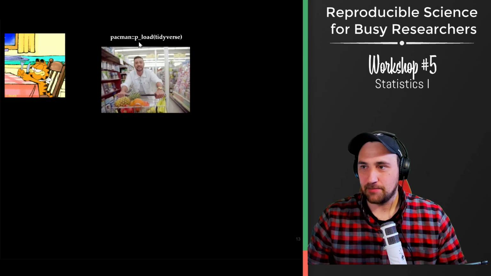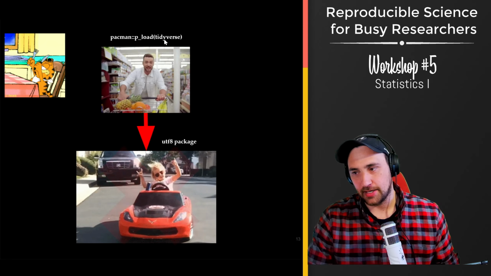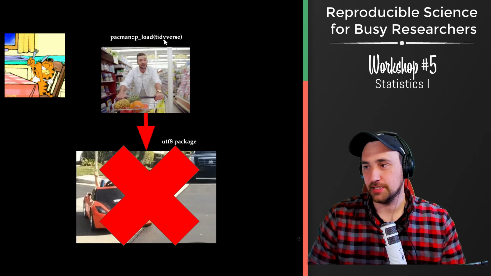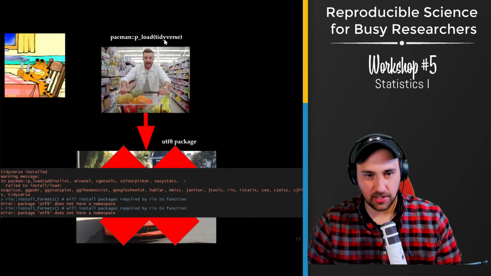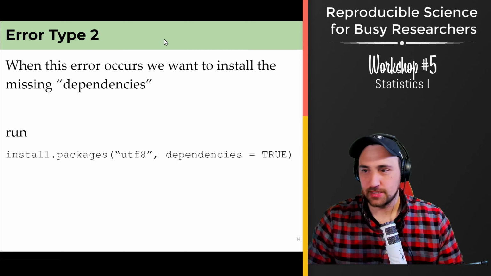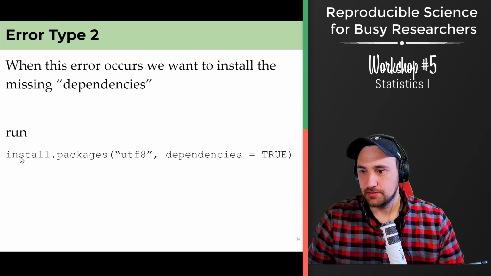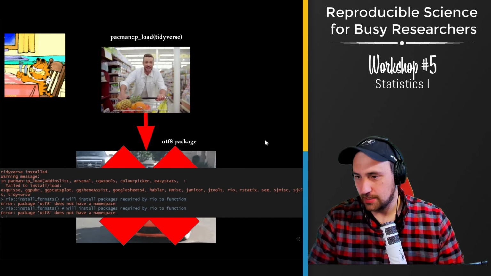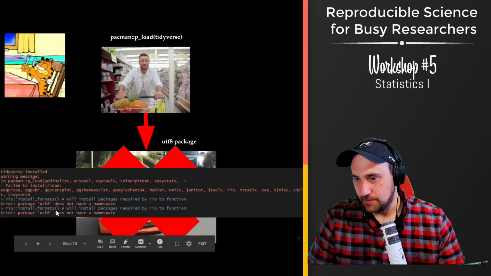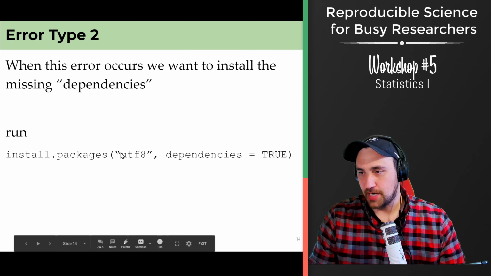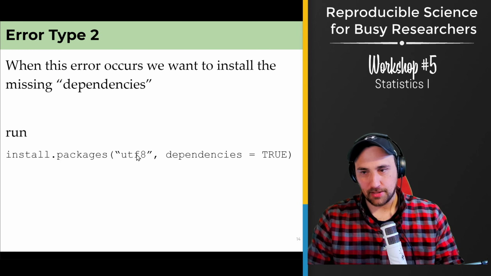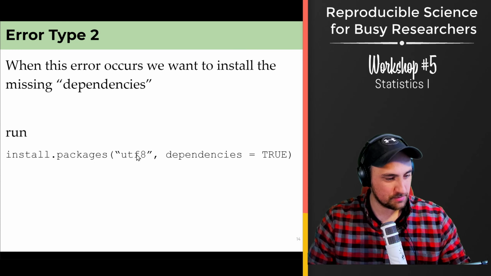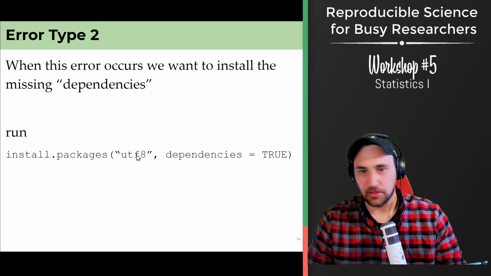And the same thing is happening when you load one package. For example, you load the tidyverse, it's depending on another package. And if you don't have that, the tidyverse is going to give you an error. So when that occurs, you'll get something like this in your console. It's a really quick fix, and I should have shown it. You'll just use install.packages, the name of the package, and then dependencies equals TRUE. In this case, the error that a particular individual was having was UTF-8, so we just ran this with UTF-8 and problem solved. It's not something you're going to encounter very often, but I figured I'd put it up here so that if ever someone looks back at these videos a few years from now, they'll know how to fix it.